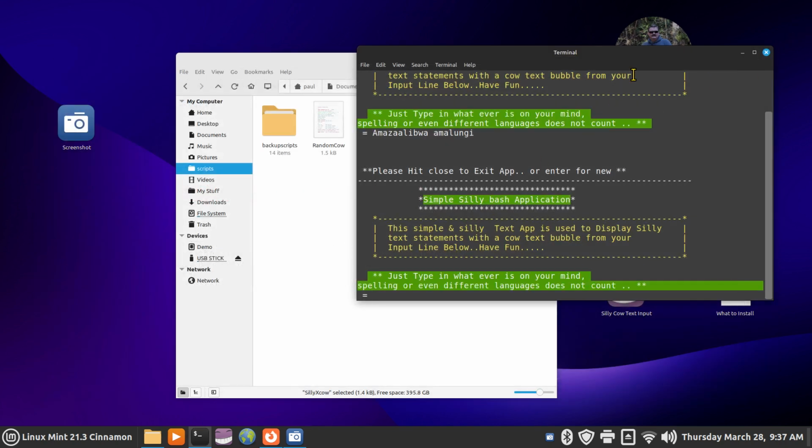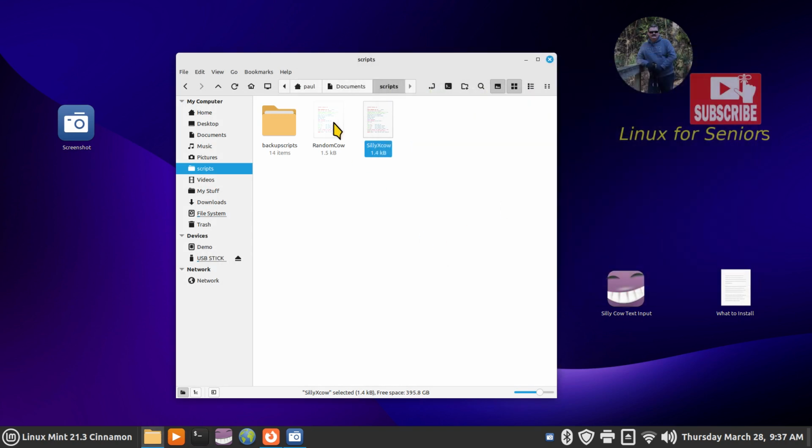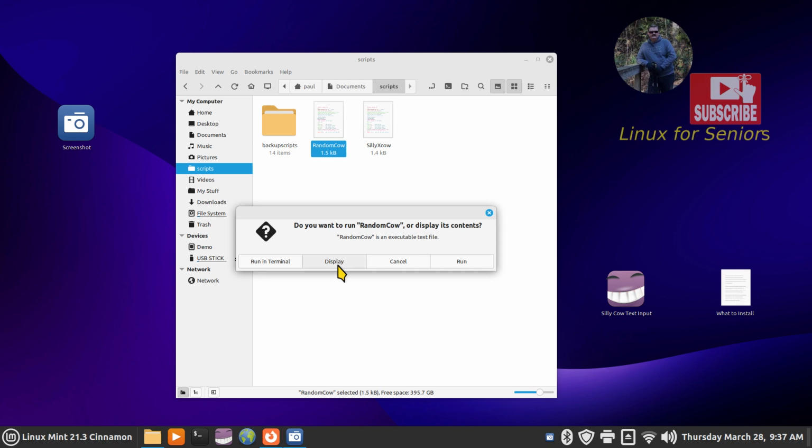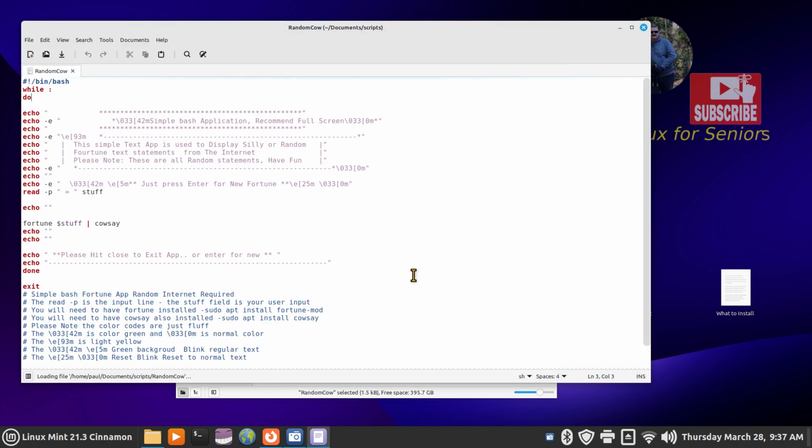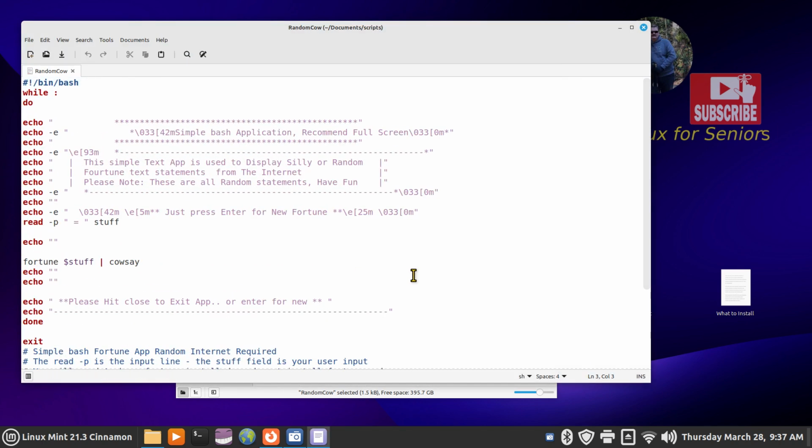So that script is done. Let's open up this one. That starts with the same formatting, and I kept it that way to be consistent and easy. Could I have done the script files differently? Absolutely. However, I did it this way just to keep it simple.